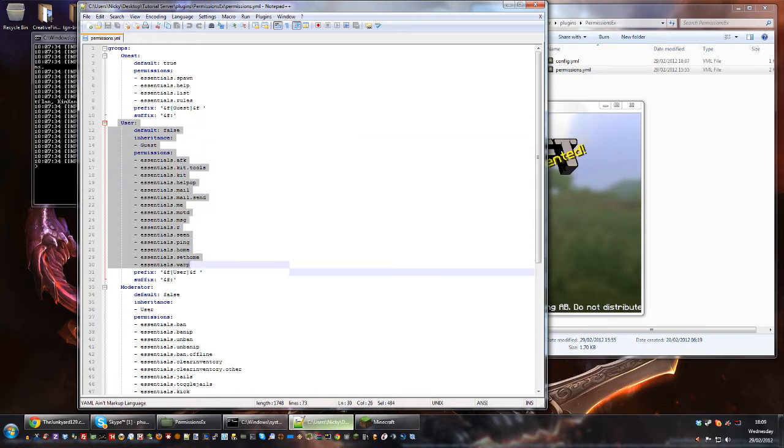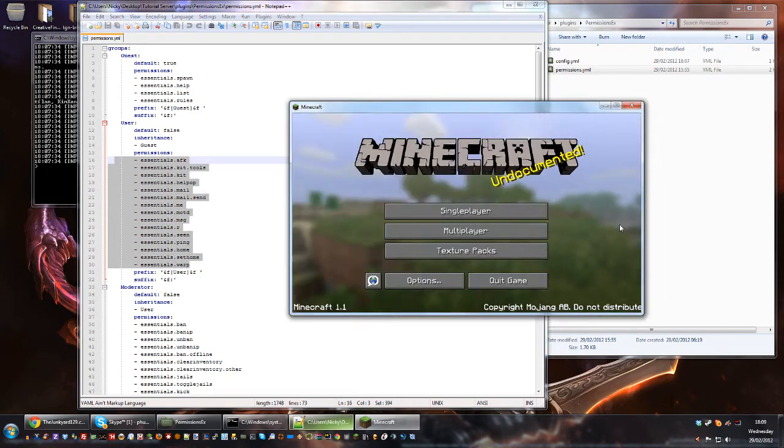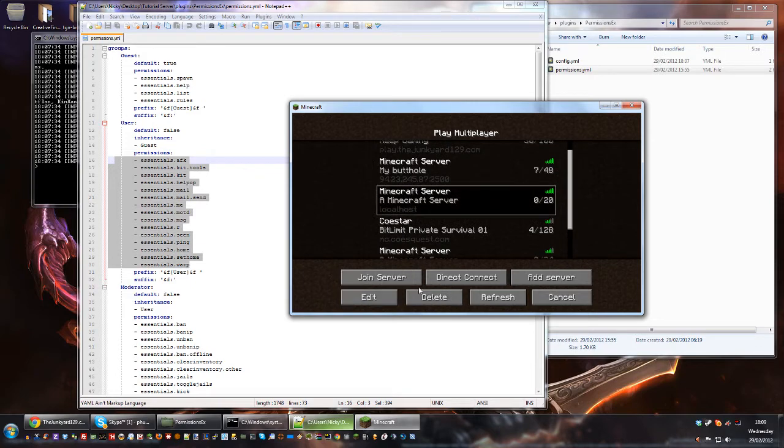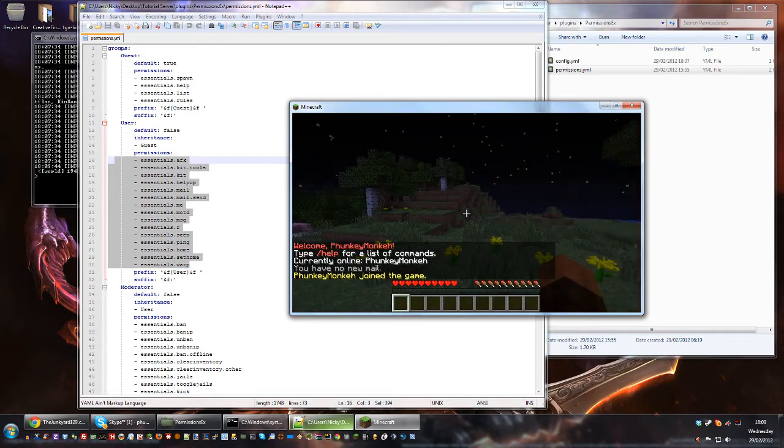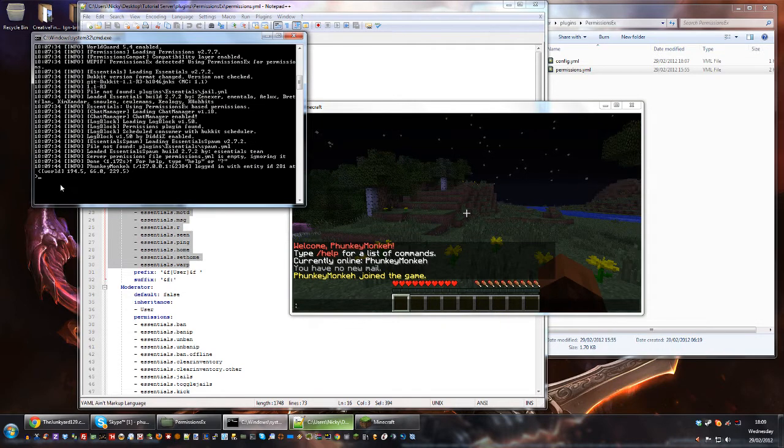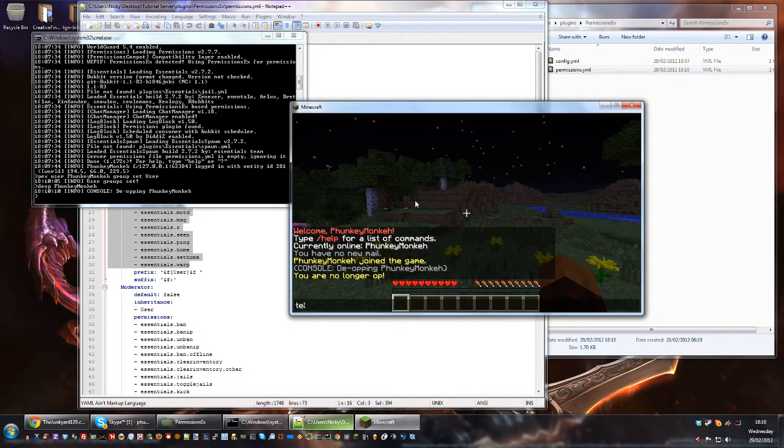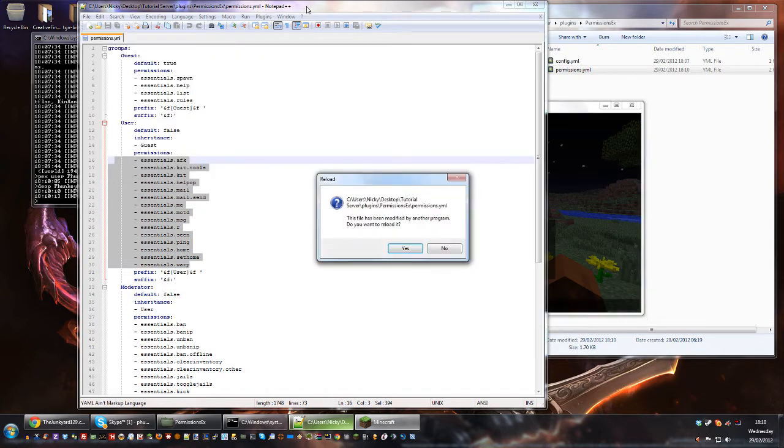But if we move on to the user group, the permissions that I'm deciding to give them are as follows. So you've got essentials.afk, and let me jump into the server here so that we can show you. Okay, so AFK, actually let me put myself into the user group. For those of you that aren't aware, I'll go over the command again to change a group. It's simply pex user, then their username, phunkeymonkeh in this case, group set, and whatever group you want to set them to. So I want to become a user, so there you go. I'm going to deop myself as well for the purpose of this tutorial. There you go. So if I type something, there you go, we're a user.